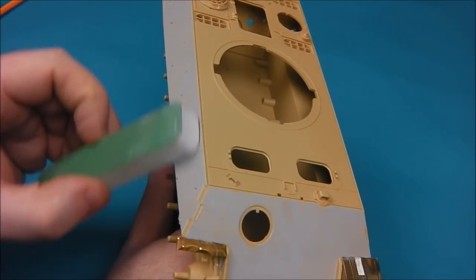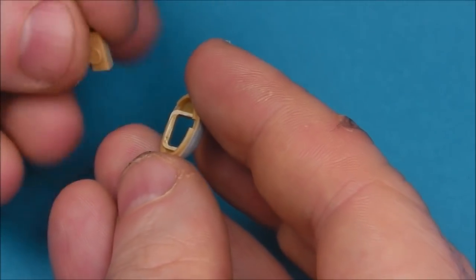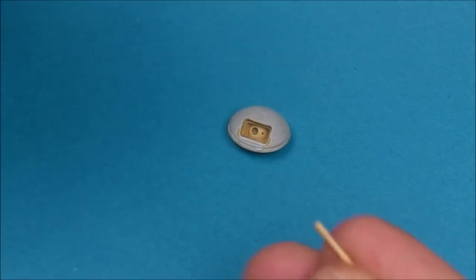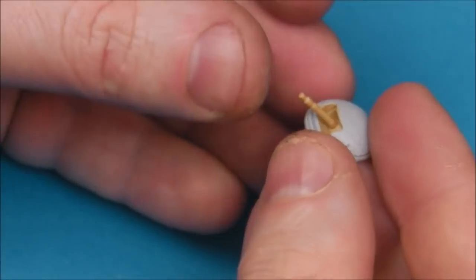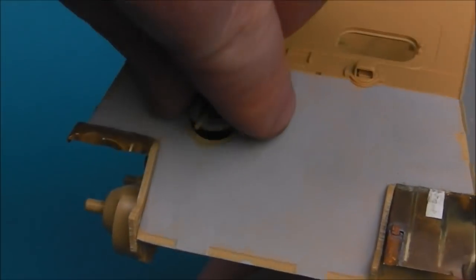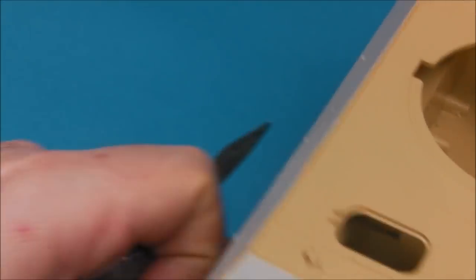So I'm just going to give some light sands here and there where I felt I went a little bit too heavy with the rolled steel effect. And so now I'm just going to assemble the machine gun mount. So again, just cleaning up some glue marks here.